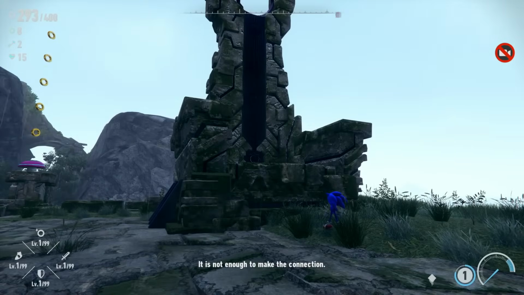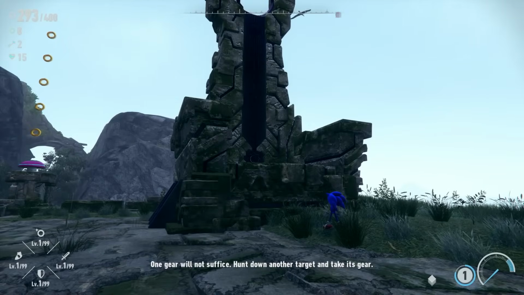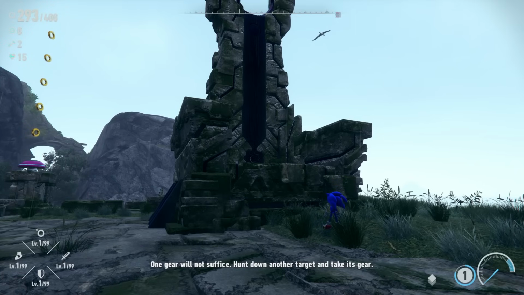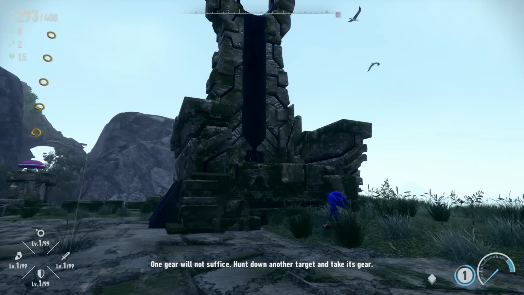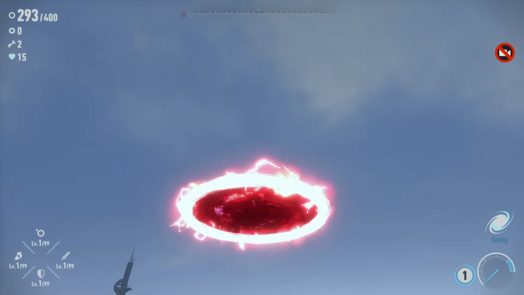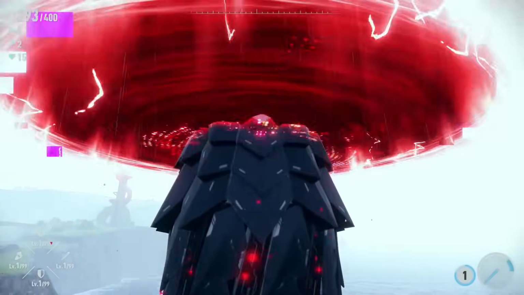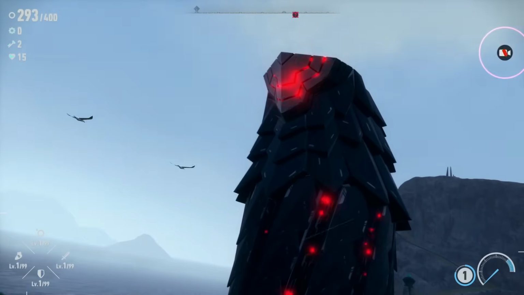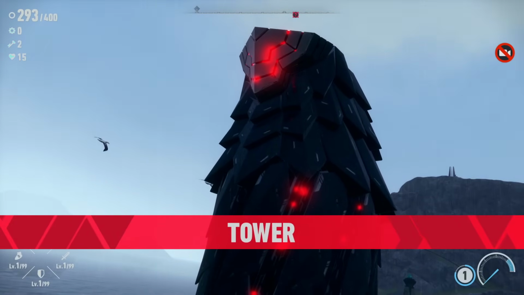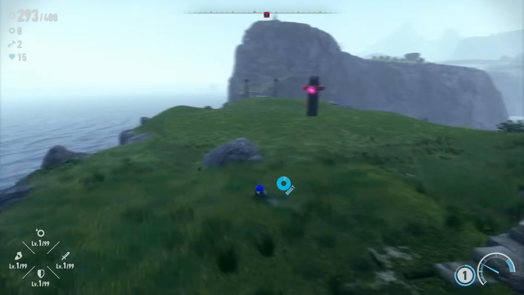It is not enough to make the connection. One gear will not suffice. Hunt down another target and take its gear. Okay. Whoa. Oh, here we go. What is this thing? It's a big tower. Okay. Oh, it's the tower. I caught it. Cool. So do we have to fight this?